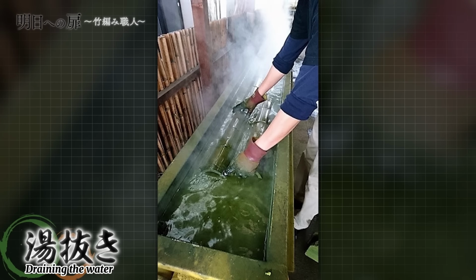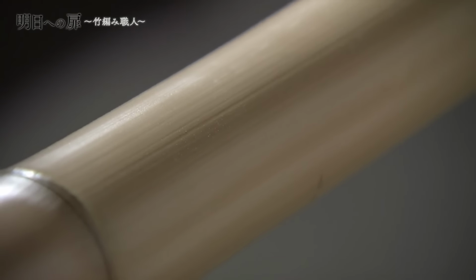Usually, she uses soft bamboo that's had oil removed by boiling, which is easier to weave. But this time, the material is harder, sturdier, and more springy, increasing the difficulty.